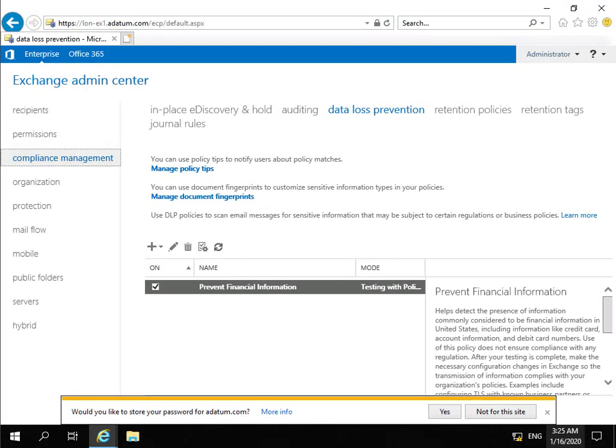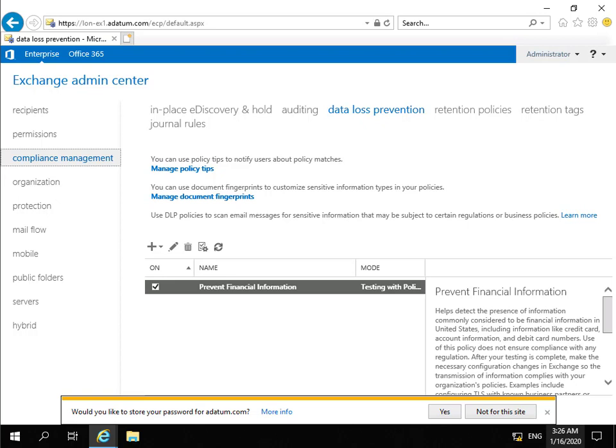Information workers handle many kinds of sensitive information during a day. Organisations can protect this information by converting standard forms that they use into sensitive information types. This is a DLP feature known as document fingerprinting, and we can use this to define rules and DLP policies.